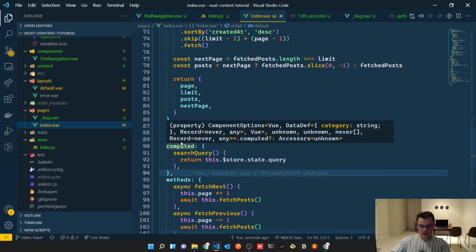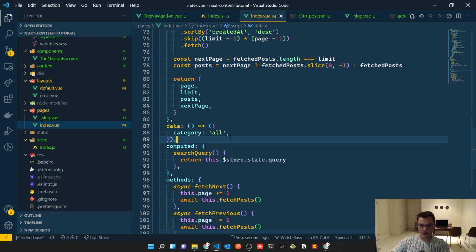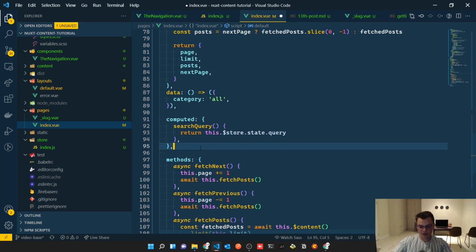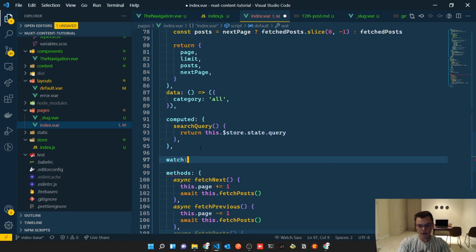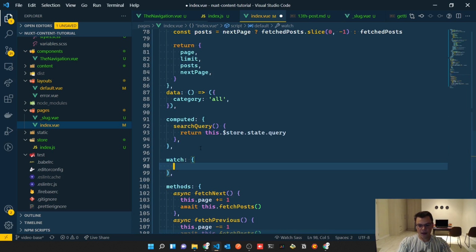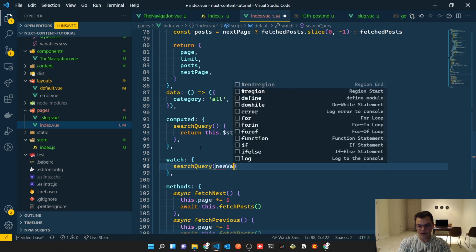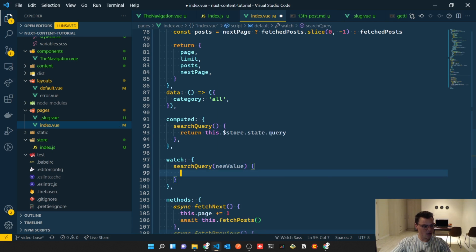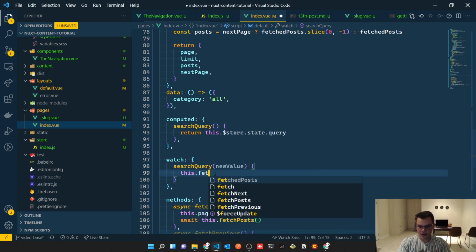And what we want to do is watch this computed property. If it changes, we want to do something. So we'll create a watcher. And what we're going to watch is the search query. And it's going to have a new value when it updates. And once that updates, all we want to do is say this.fetchPosts again.